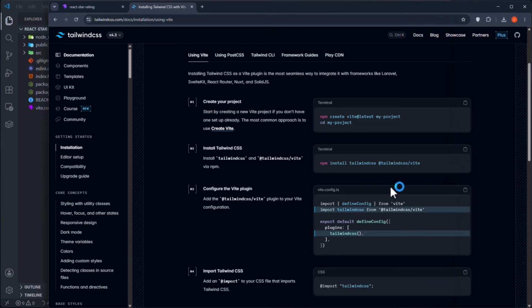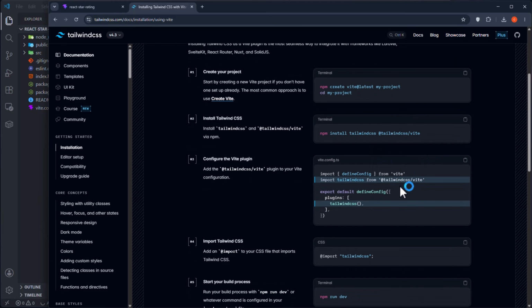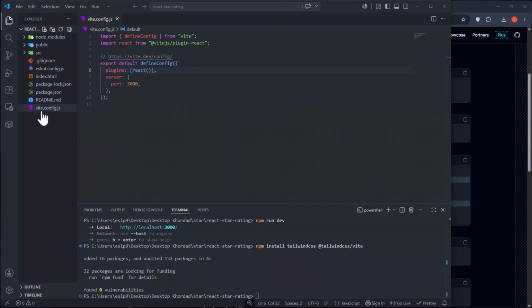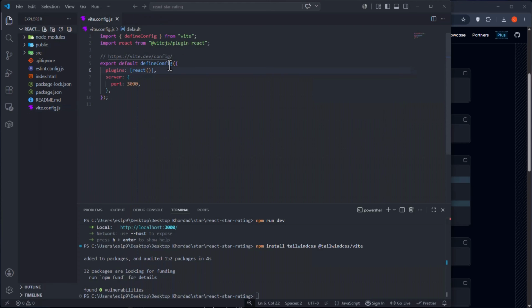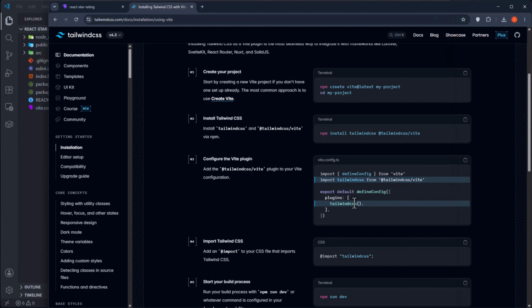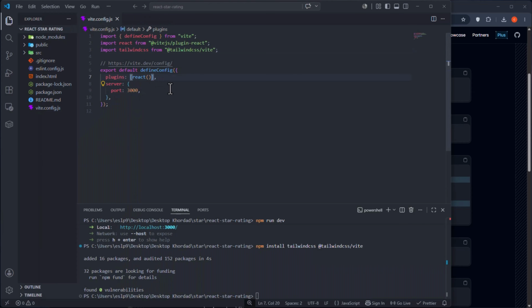Very good. Now, for the second step, we're going to go to the vite.config.js, and at the top of the file, we're going to copy this line, import tailwindcss from @tailwindcss/vite. So let's put it here, and then you also have to copy this tailwindcss and put it next to this React here.